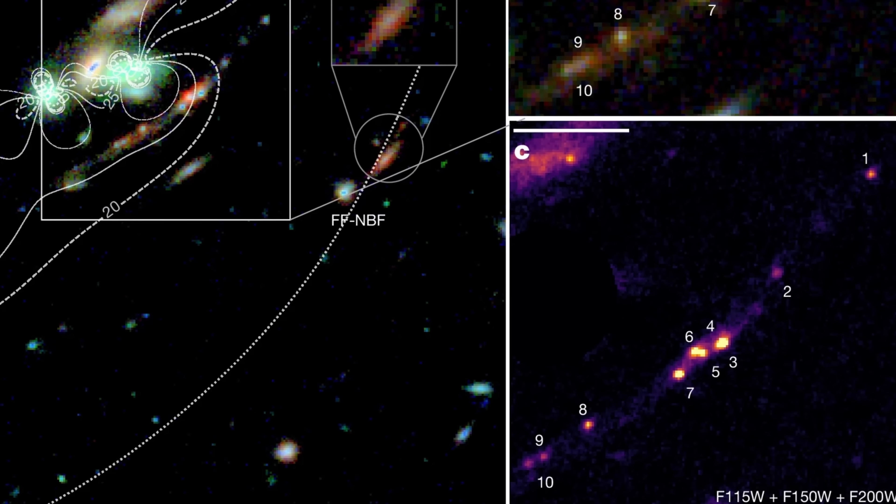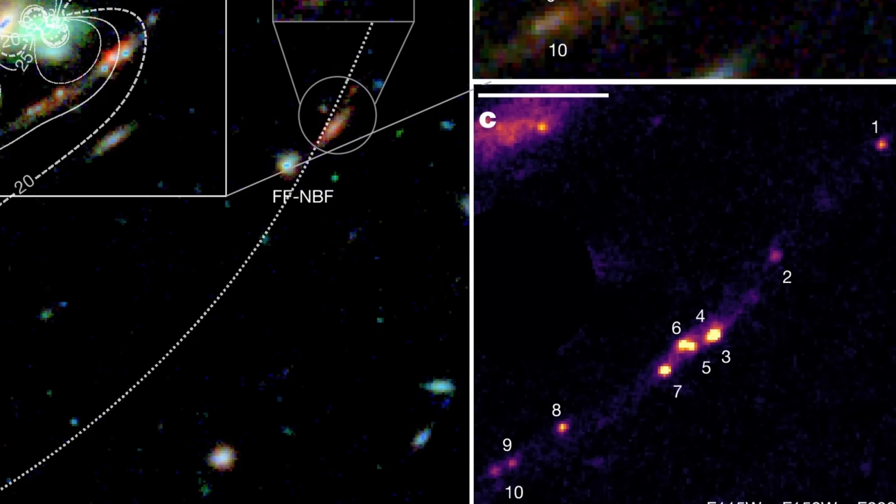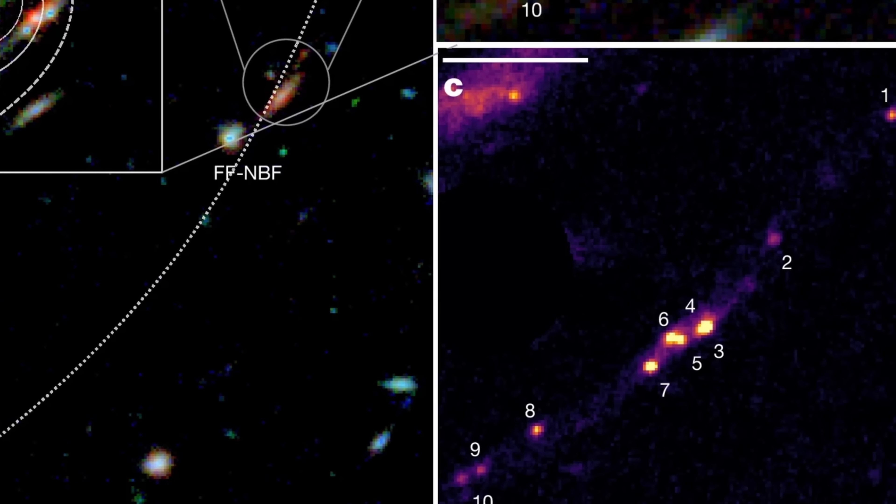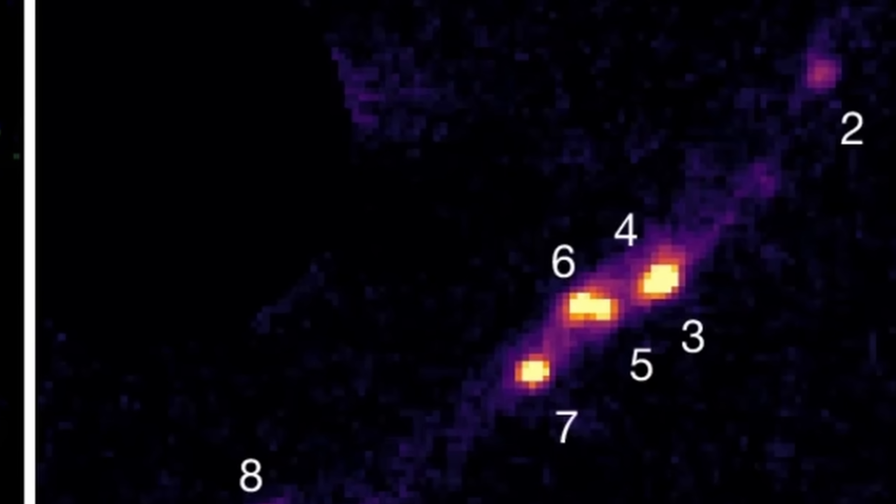But one of the reasons this is known as the Firefly Sparkle is really because this galaxy is currently bursting with star formation. It's growing super fast and that's basically one of the main reasons why it's actually visible to us. Nobody actually believed we would ever see so much detail coming from such a distant galaxy, even from the James Webb Space Telescope. Yet here we are.